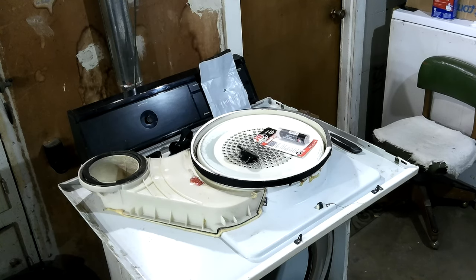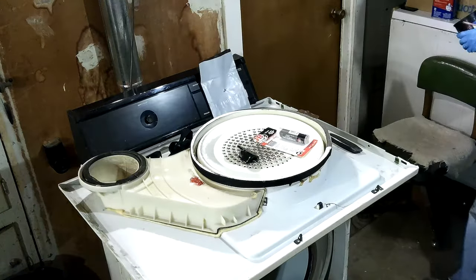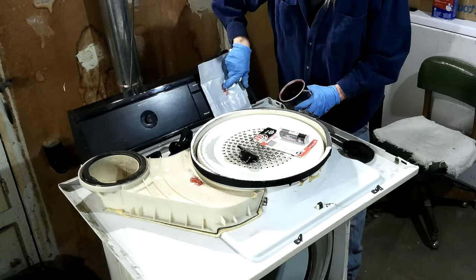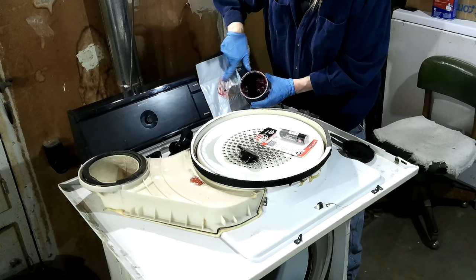Grease. Can I get to some just plain old grease? You could use Vaseline if you had it. I don't have none. Let's see. There we go. That's what I want. Parts. That's not grease. Where's the grease? Oh, that's grease. Yeah, red grease. That's the pretty kind. I like red. That's my favorite color. The pretty kind. It's like a pretty girl. Okay. That's the pretty girl grease. There we go. Okay. I can just smear it all I want. Doesn't matter. Well, I don't want it sticking to that plastic and making it hard to get off either, so I'm going to smear it all around there.